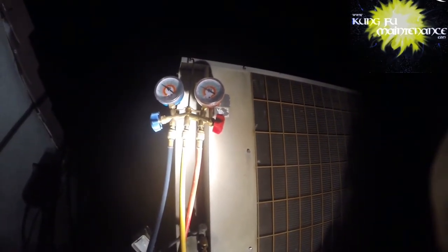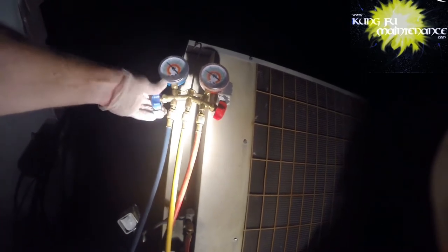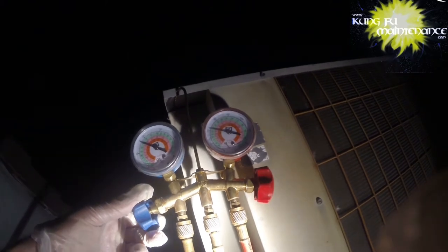The other thing I'd like to do is go inside and change the air filter. Compressor's starting to sound much better though. You know, it's quieted down quite a bit. Definitely starting to feel much colder, so. Much better. Wow.